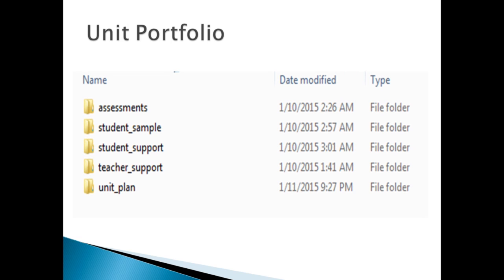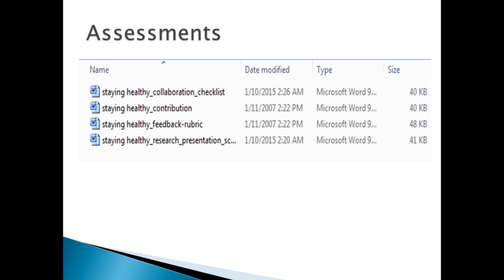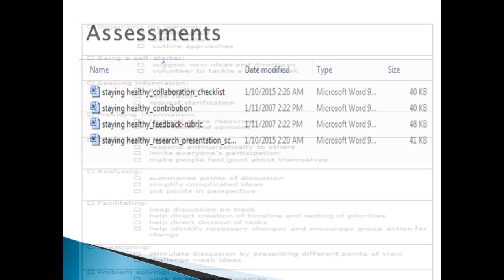Okay, so this is my unit portfolio for this unit. As you can see, there are 5 main folders. The first folder contains a variety of assessments. So for my unit project, I'd like the students to use the checklist to assess the collaboration skills.